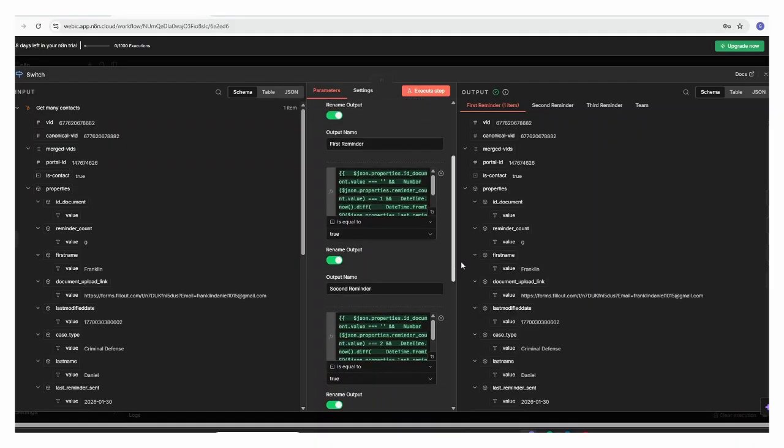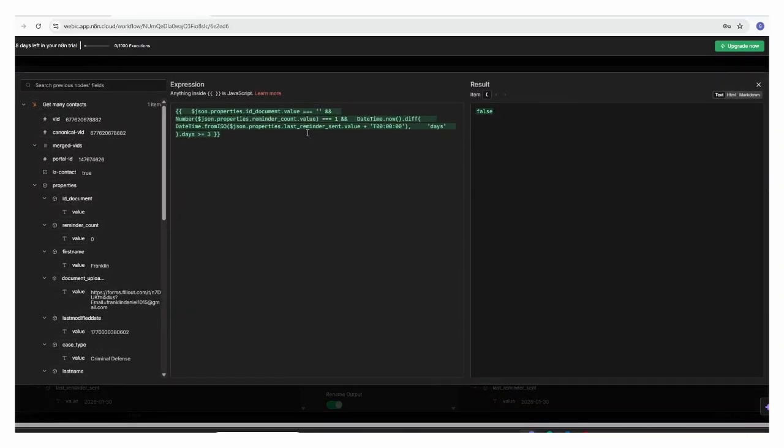The next option is, the reason I'm changing in this one is that the last reminder count is 1. And for the next ones, the reminder count is 2, the reminder count is 3. That's the reason I'm changing there. It's showing false here, as you can see, because the reminder count is 0 instead of 1. If this reminder count becomes 1, it changes to true, because the other conditions are the same. The only thing that is changing is the reminder count, and that's what determines whether it's the first reminder, second reminder, or the third reminder.